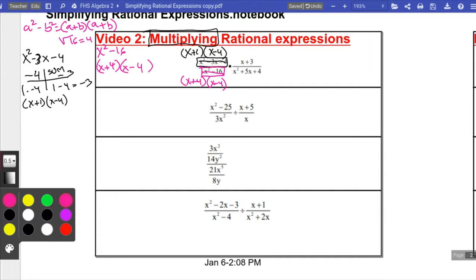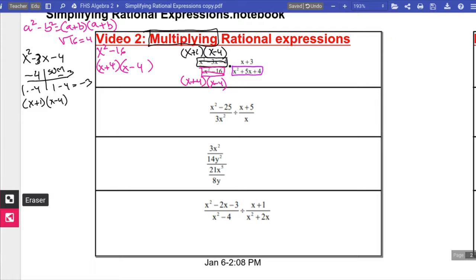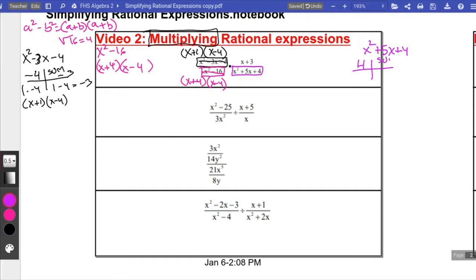All right, now the next one is x plus 3. There's really nothing to do because it's already nicely written down. We're just going to have to break this down right here. I'm going to use the far right corner because I have space. x squared plus 5x plus 4. You put your 4 right here, and the sum has to be 5. So two numbers that multiply to 4 and add up to 5. I think about 1 and 4, because 1 plus 4 is 5. So that would be x plus 1, x plus 4.